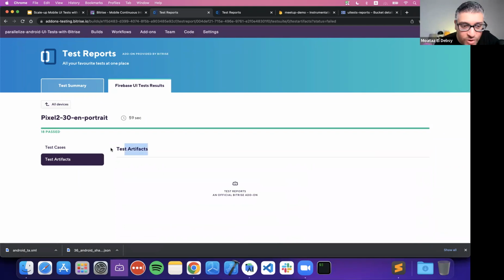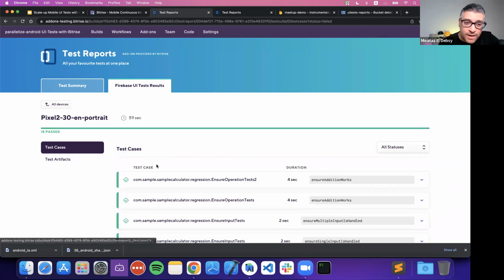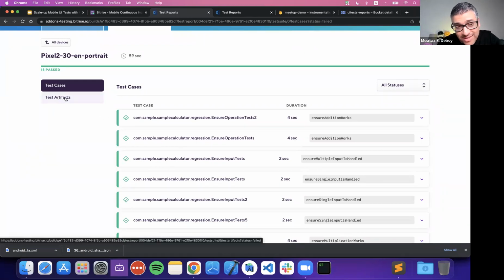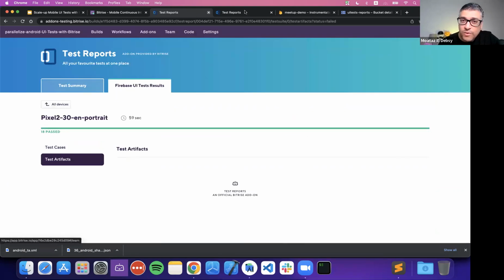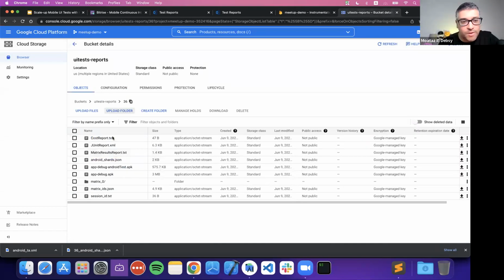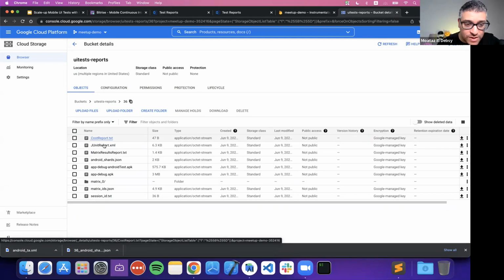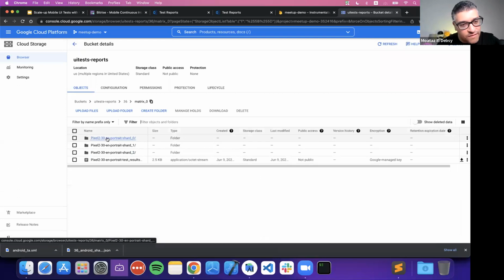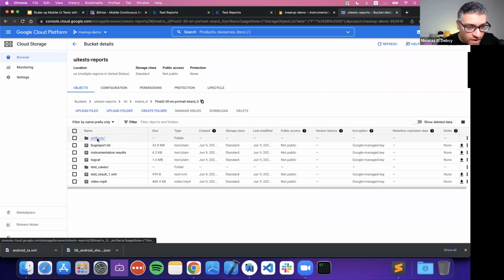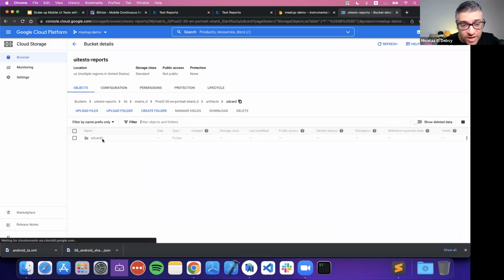This is what I am talking about. There is no test artifact because we only pull the JUnit file, just to double check what the test cases are and what the result is. But with artifacts, we can just go to this folder and pull all the things. Maybe we can have the cost report if you wanted to display it, if you wanted to have the matrix, because inside the matrix you can have this chart, and inside the chart you can have everything: the artifacts, instrumentation test. This is our SD card.